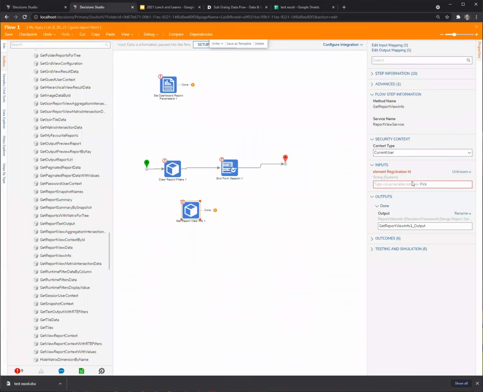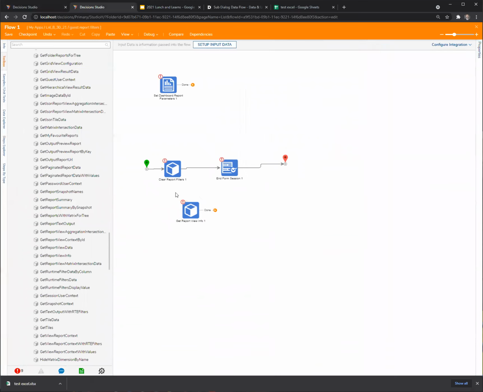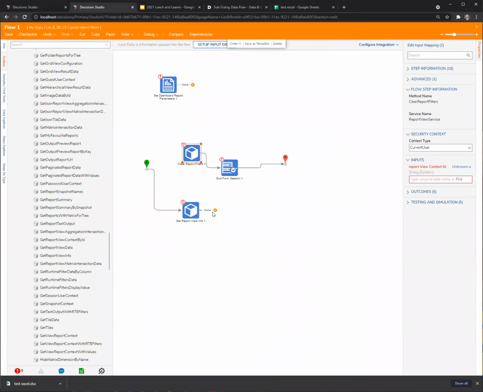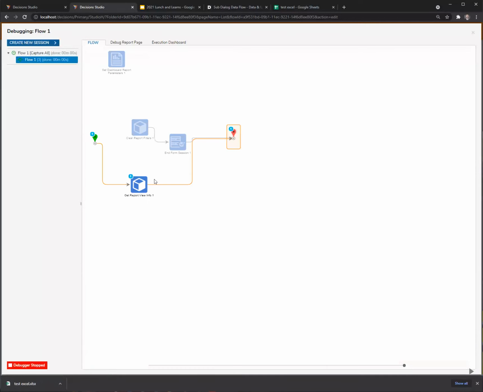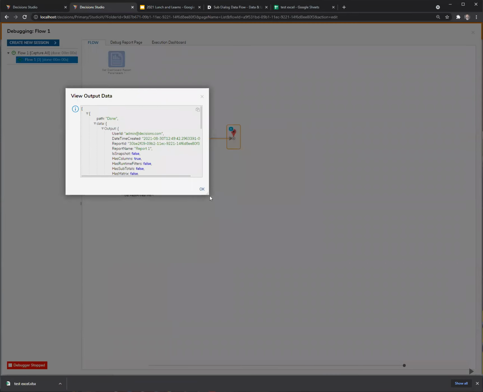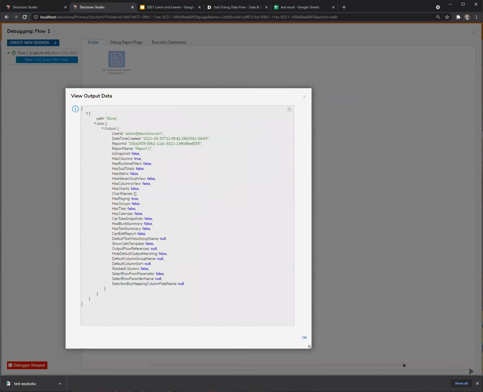Come back here and put this into our thing. Let's see if this fails or gives us any information back. Run. User ID. Okay. Interesting. Report ID. That's just a value we created, user ID, datetime created.